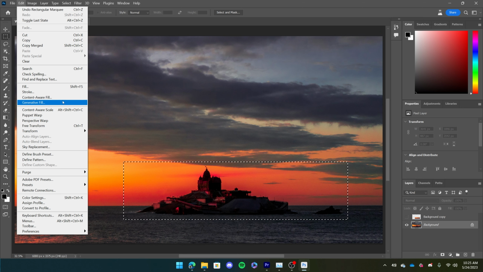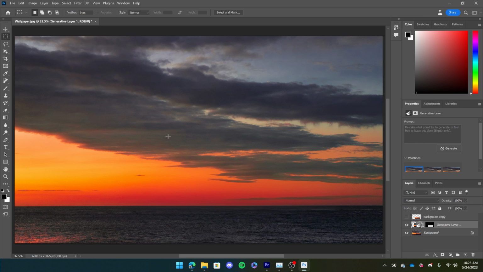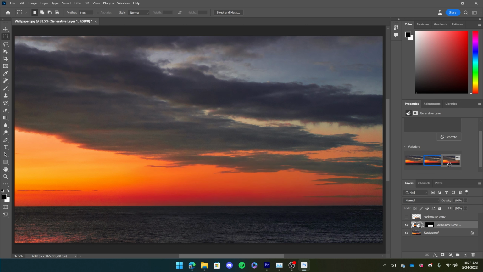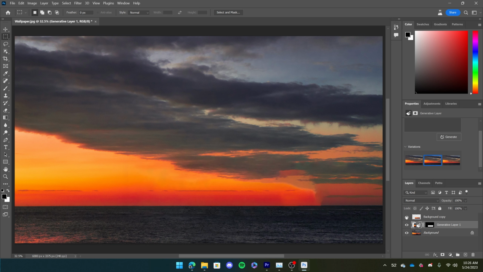For some tasks when using generative fill, you don't need to actually include any prompt. It can just hit generate and it'll know to remove the subject. So as you can see here, it also comes up with different versions as well. Some with more clouds, some with less, and different blending styles. I like the one with the least clouds in the middle, so I'm going to select that one. Then as you can see, comparing it to content aware fill, it does a much better job.